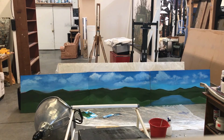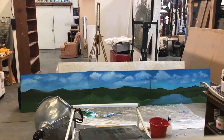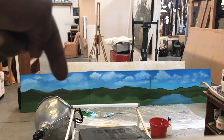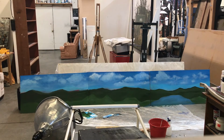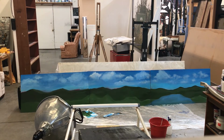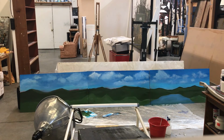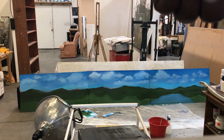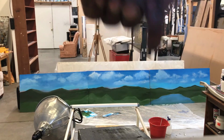Okay, so we moved a little bit further on, and as you can see, I've put in the clouds within the top area. I've got one more layer to do over the clouds before they're done, and then I would also like to put in the sun somewhere, and that would have to be decided upon because that will affect how the light falls on the painting. But I'm thinking possibly in this area right here, so that the reflection will hit on the water right here.